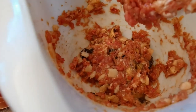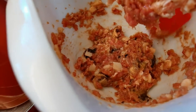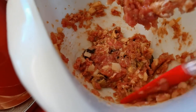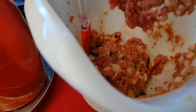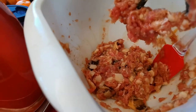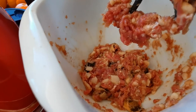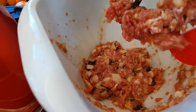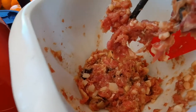Right, so by turning in one direction, you try and drive the myosin into chains of molecules which make it all stick. So myosin are the protein molecules that are found in meat and responsible for contraction.